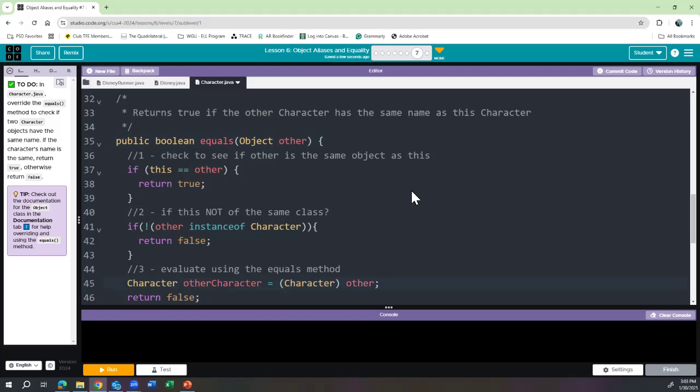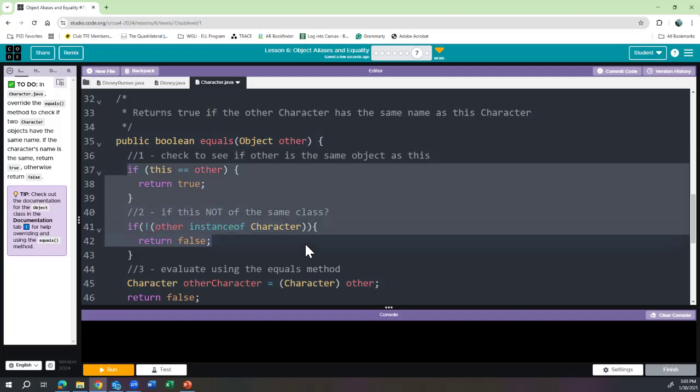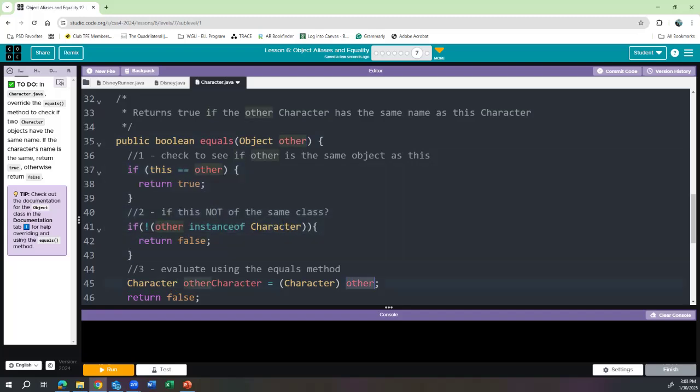So I'll say it again. Notice that the parameter assumes that whatever I'm evaluating the current object against is an Object class object. But once we get to this third chunk, if neither of these are true, then the only thing that remains is that other has to be of the same class as what I'm trying to evaluate against.